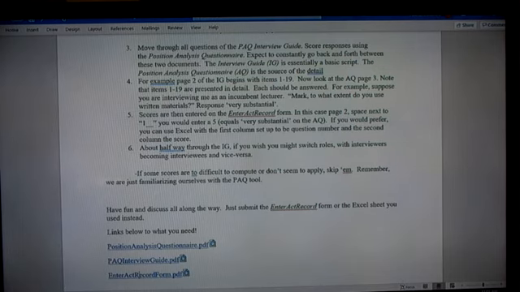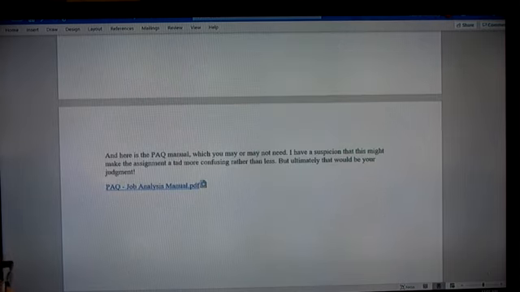You say, okay, so I've conducted the interview, and we're about halfway through. We're at about item 90. So let's flip, and now the interviewer becomes the interviewee. Give everyone a chance. So if some scores are difficult to compute or don't seem to apply, just put the 0 in. Remember, we're familiarizing ourselves with the PAQ tool and similar tools. So there you go. The assignment's loaded up. You're good to go. Last page here, there is a job analysis, the PAQ job analysis manual.